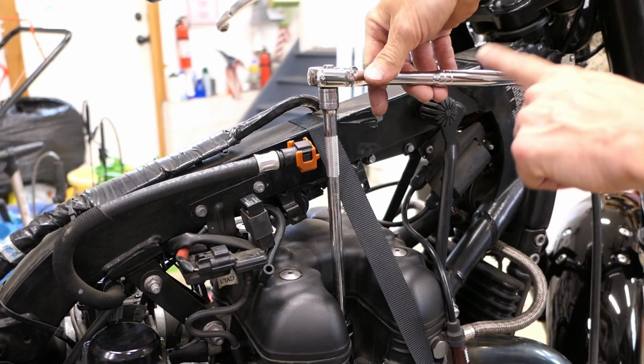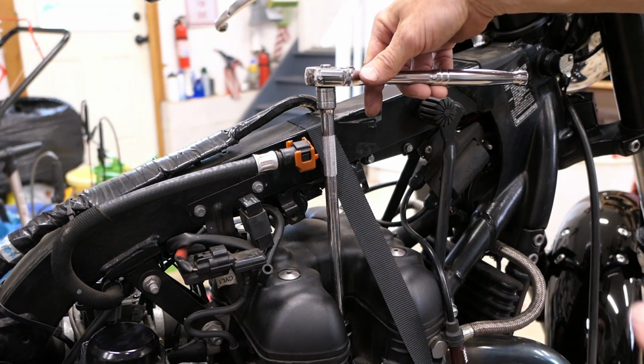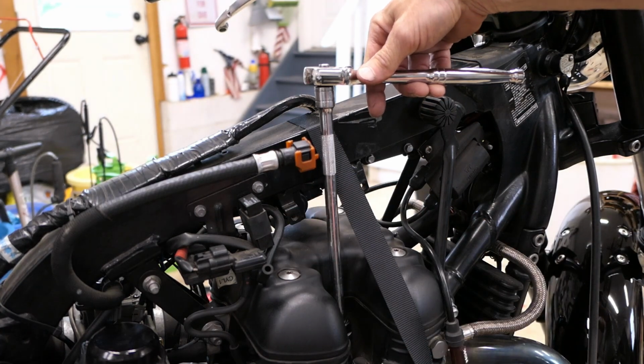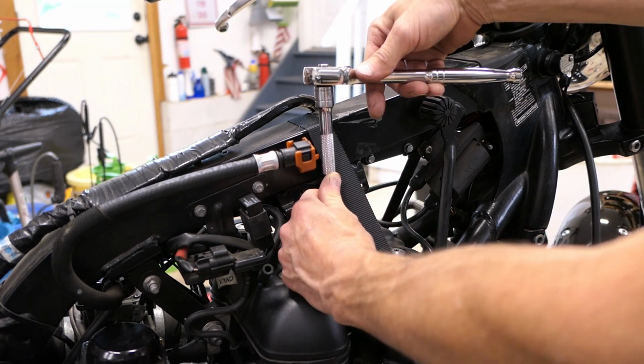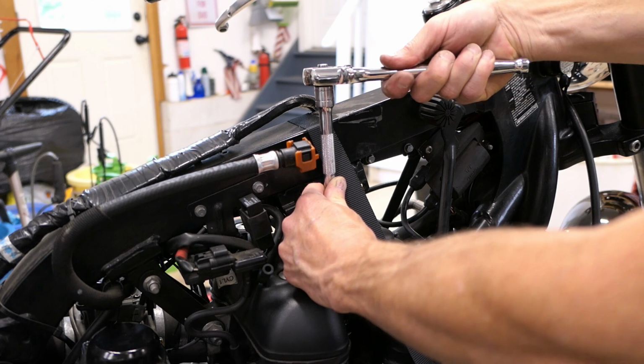Now it's just seated. Watch how much I turn this wrench. I'm going to do this by feel. I'm not going to use a torque wrench. I'm going to do it by feel. I've done this a million times. But it's really not much of a turn. So I've just hit the cylinder head with a spark plug, and I'm just going to feel.